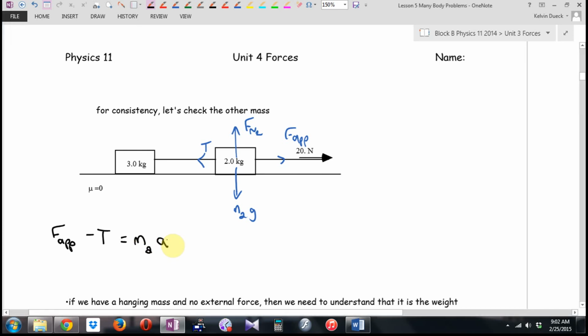Let's find tension here. Now, to do that, what's immediately in front of the tension? A negative. So, what could I do to make that a positive? Okay, we've seen this trick before, I hope you remember. I'm going to plus it to this side, and I usually just draw an arrow like that, and I'm going to minus this to this side, and if you want, you can put a little minus there to remind yourself that you're minusing and that you're plussing. But I think I'm going to get this. I'm going to get F applied minus M2A apparently equals tension.